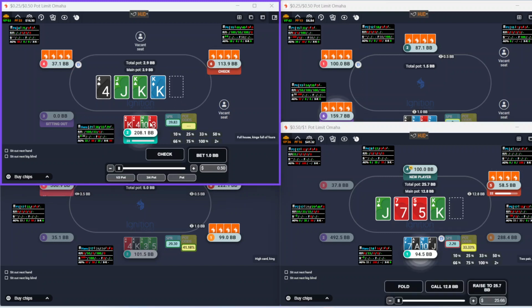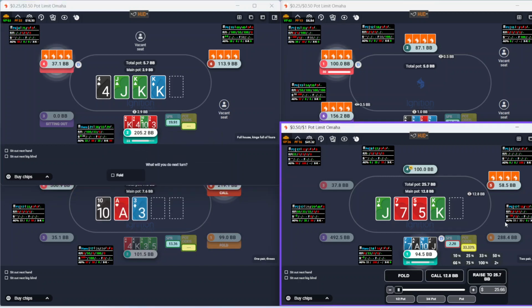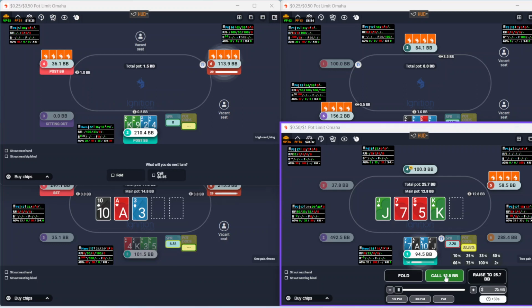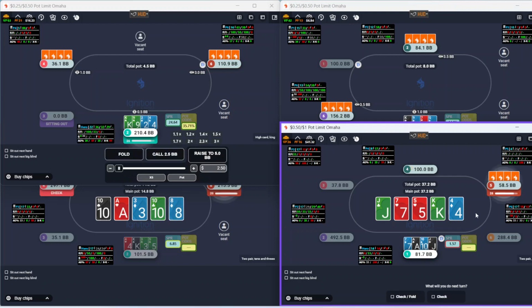I probably would have check raised here on the up left, but we are gonna bet now, pot on the turn. And we face a pot size bet. Obviously, we're not raising. Gonna be some pretty ugly rivers, but we are in position. Pretty clean river.